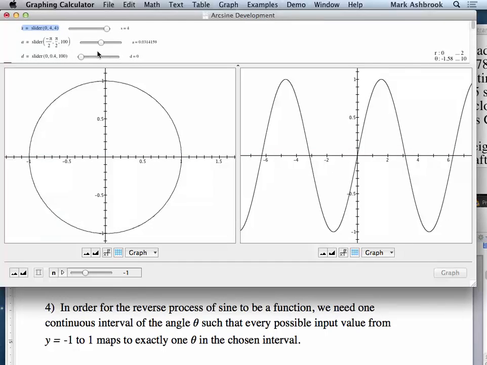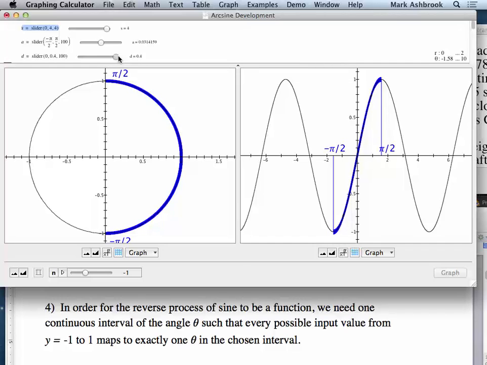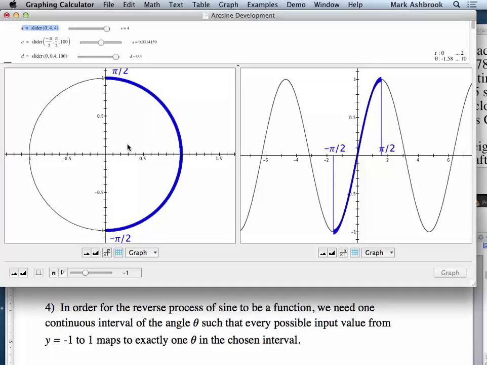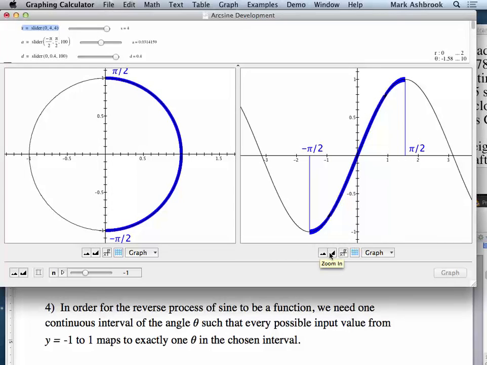So are you ready? This is what they're missing. I hope that wasn't a letdown. My big lead up. So we focus on, in the reverse process, we just chop off angles from negative pi over 2 to pi over 2, which gives us one angle per input value of vertical distance. And so we're just going to take this section of the sine curve. Thinking about that for the reverse process.